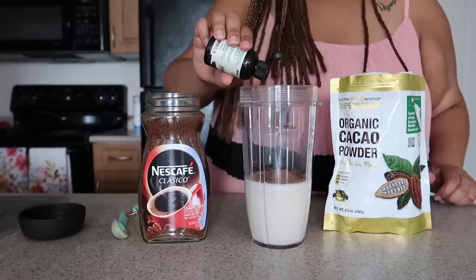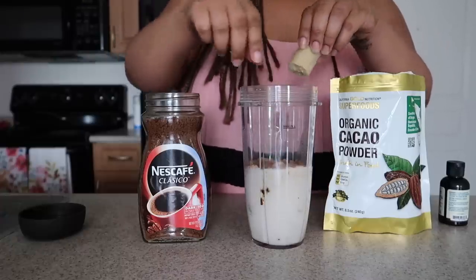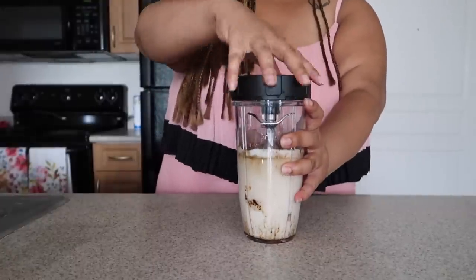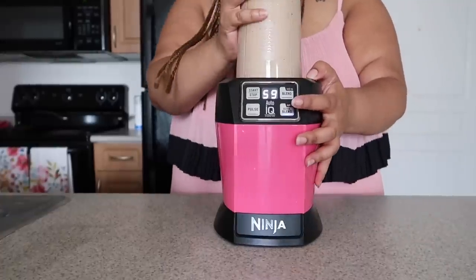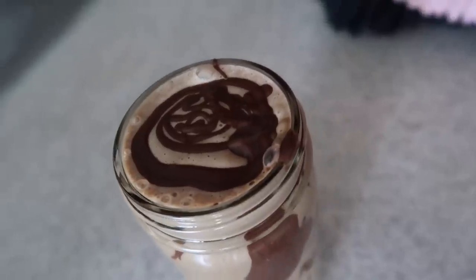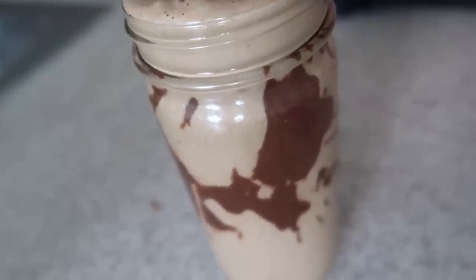I'm going to add a full teaspoon of cacao powder. To sweeten it, I'm going to use some Better Stevia Drops. Be careful with these — they can be very potent, so just use a few to start with. You can always add more, but you can't take it away. Now for our creamy factor — I'm going to add a frozen banana. I'm just going to break it and put it in there, and then just a little bit of ice, a handful of ice cubes. Let's give this a blend. We added some Nutiva Organic Hazelnut Spread to the top.